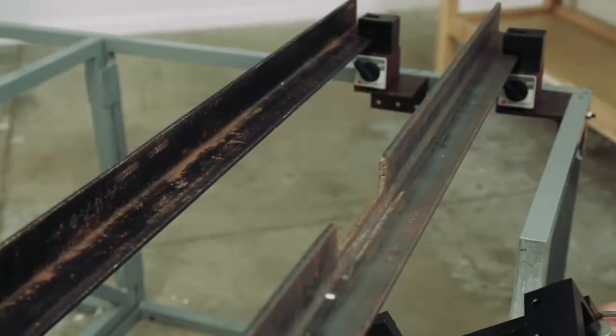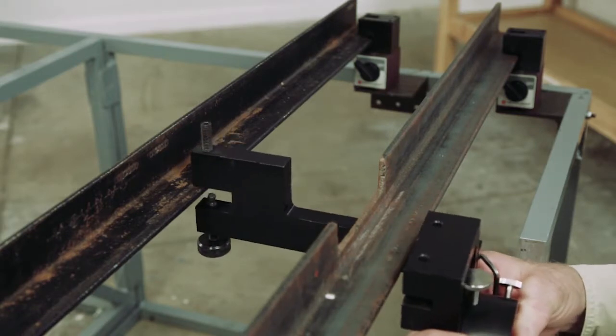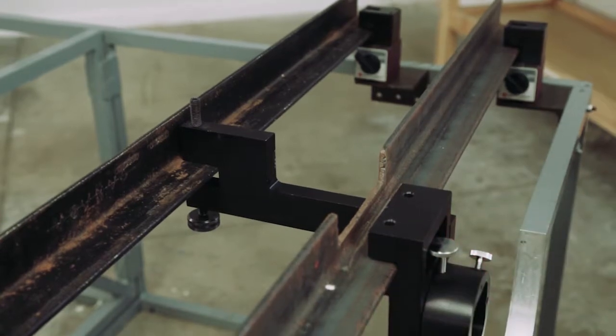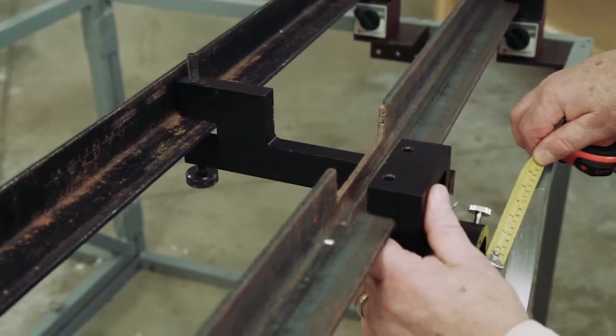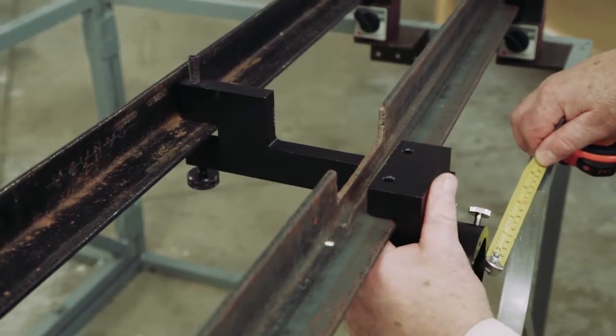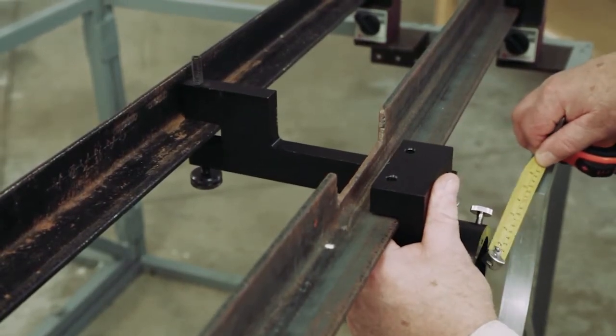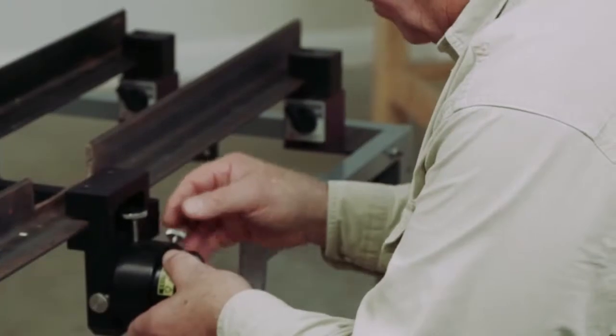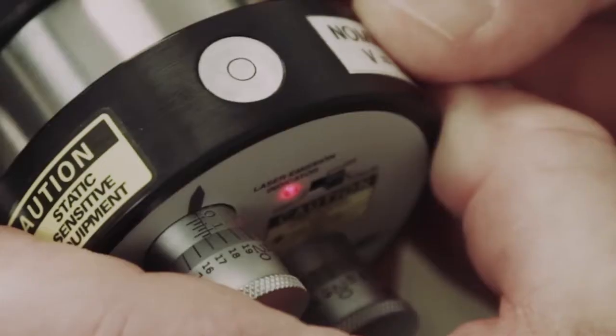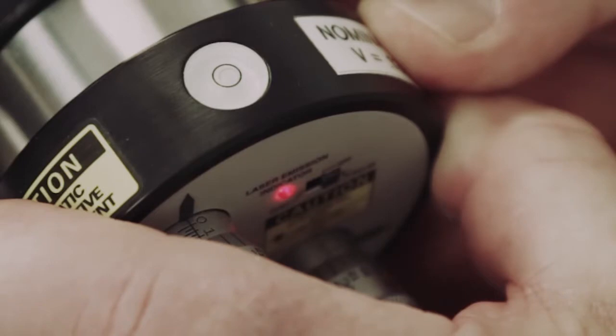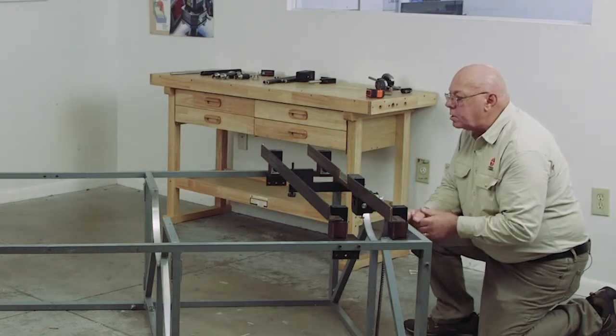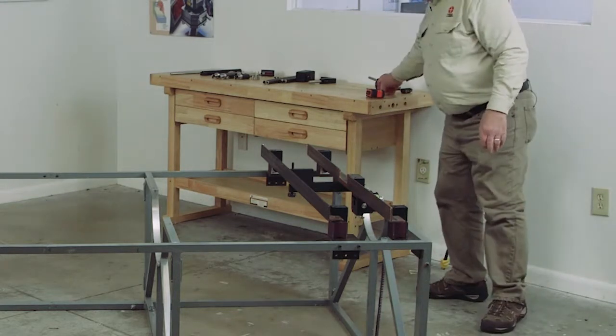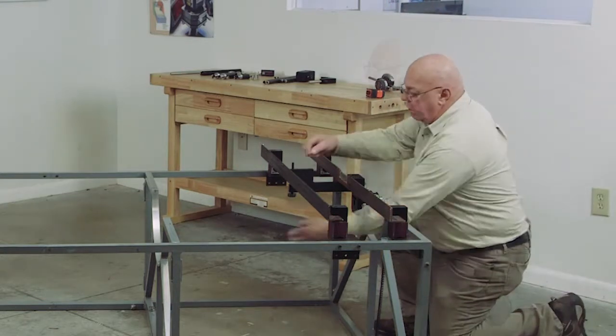Now we're going to take the 502L and mount this onto the angle. Again, we're going to take the tape measure and center this. When we insert this in here, we want this level from side to side. We want it level and tighten the thumb screw. Now I need to coarse align this so the beam goes into the target down there. I haven't swept it in yet because I have to coarse align it first.